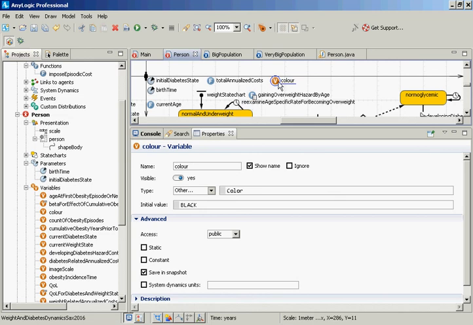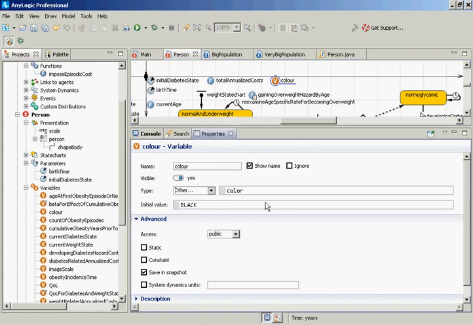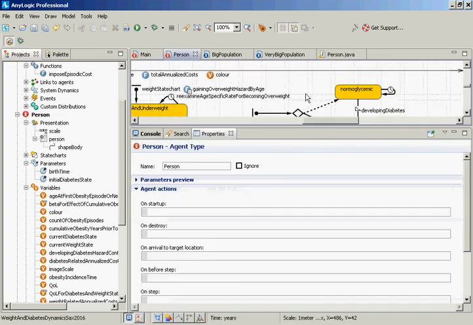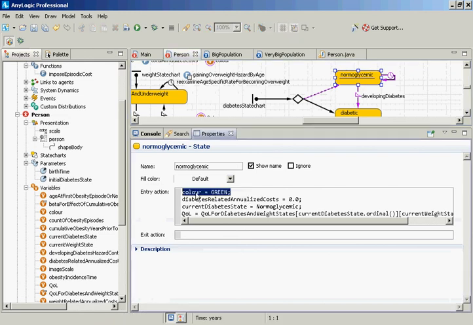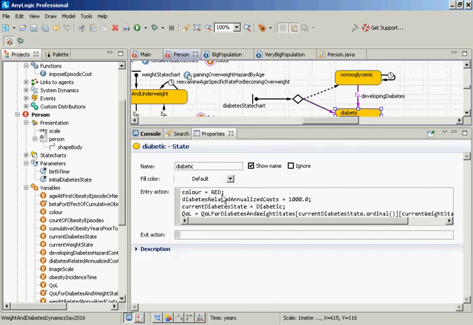We then characterized its initial value to be black, although that turned out not to be particularly germane. We went to normal glycemic, and we set color, the variable, equal to green. We went to diabetic, and we set color, the variable, equal to red. And then we went over to the little man, and we set the fill color in the appearance section to be given by the variable color. People okay with that? Yes, Dylan.